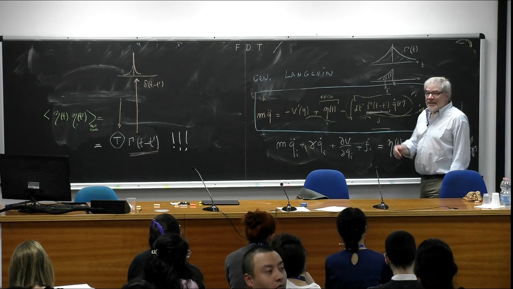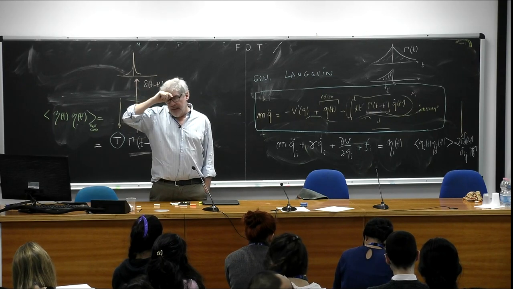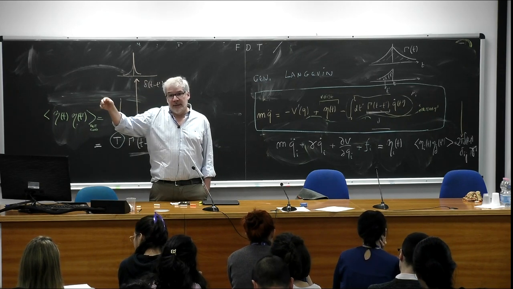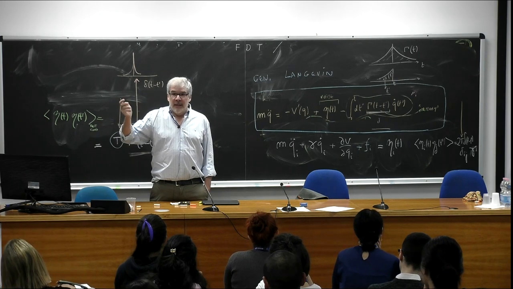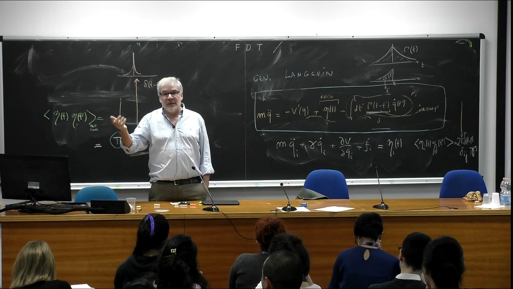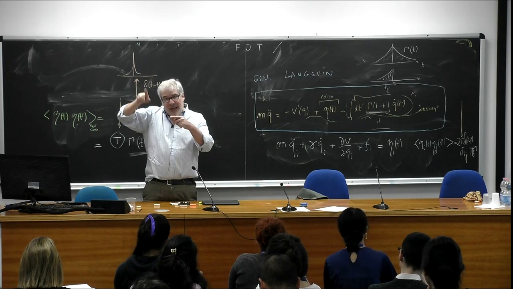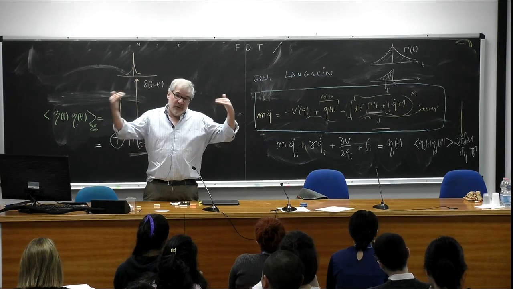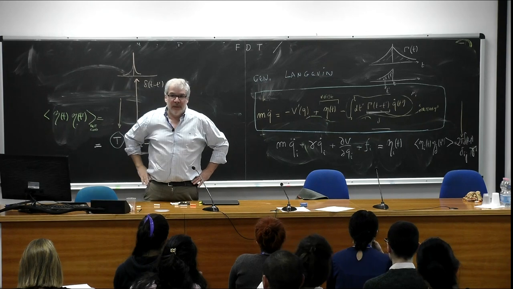You want something whose Fourier, so I erased it, but if you go to the expression I did for gamma, you see that it's a sum of cosines with coefficients. You want that to give you a delta. So take the Fourier transform right and left. The Fourier transform of the delta is a constant, and then the Fourier transform of the right side is the sum of cosines that you had. It's the sum of spikes at the values of the cosines, and then check that your density of oscillators gives you this constant. I'm not telling you it's flat, because there is a 1 over omega squared that you have to take into account and so on, but yes.